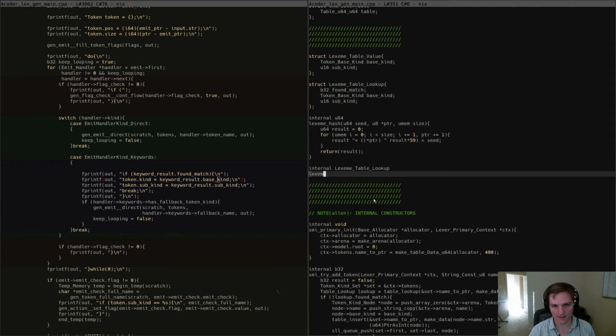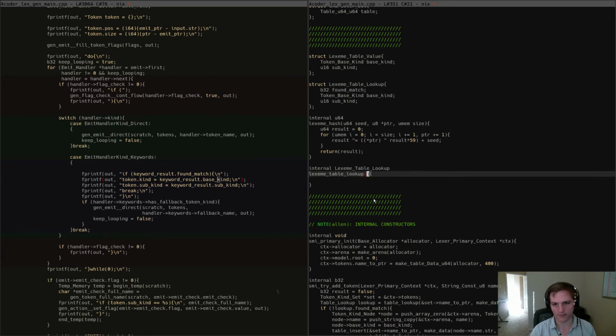So Lexeme table lookup. How do we call it? Well, we need the following things. I need to know the pointers to the table.